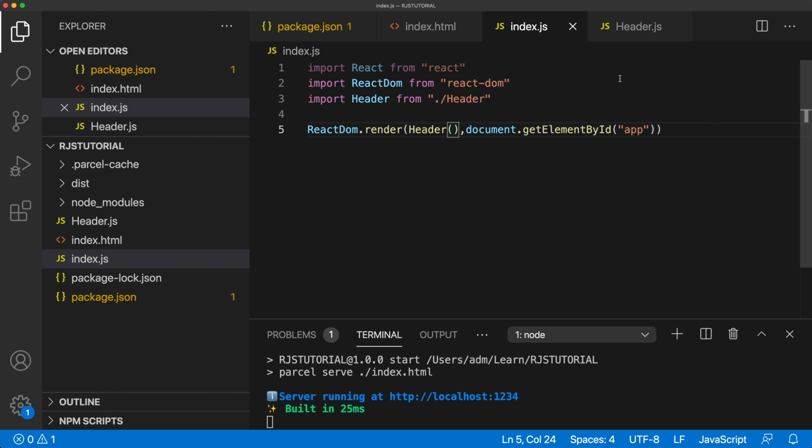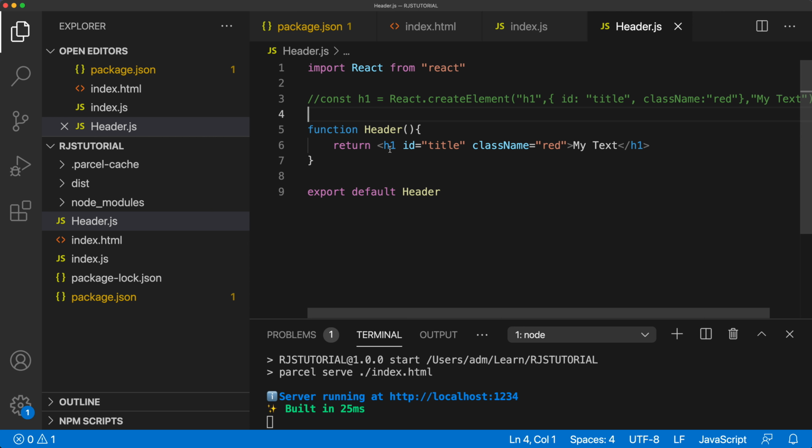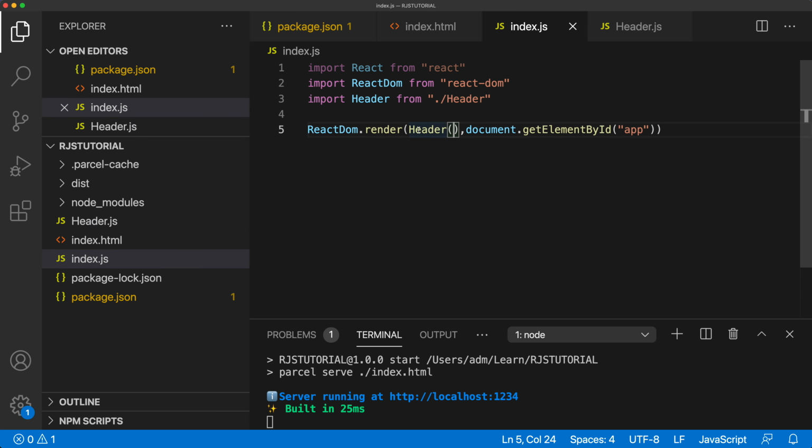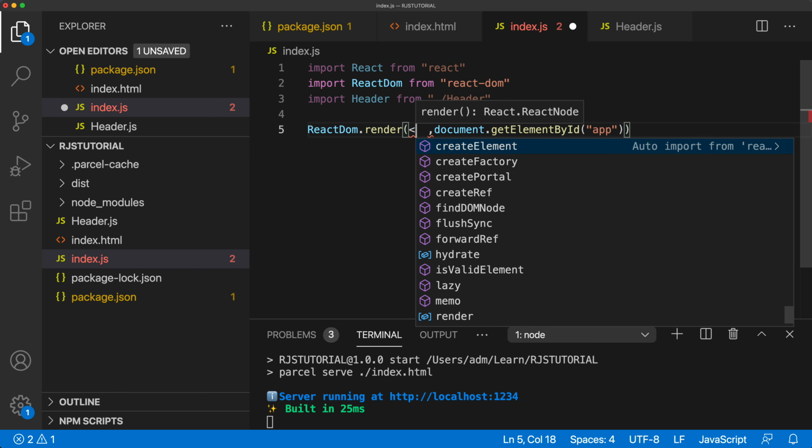Another interesting thing about JSX, which is this thing that we have here, is that JSX also has an interesting way that it provides to run functions. So if you can see here, I did this function header that I import here, and then I run that function by doing this parentheses. Now, JSX has another way of doing the syntax, which does exactly the same thing.